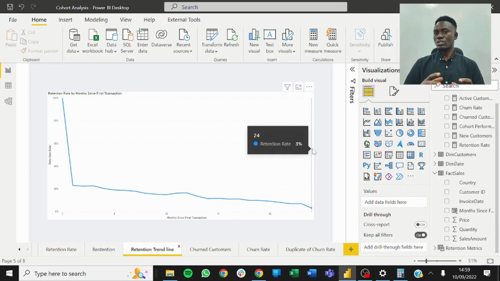But remember, we are not done yet. We've not calculated lost customers. There's a way we can just do that. Lost customers is what we just did, like churn customers. But there's a way you want to create a smooth month over month instead of having it as cohort metrics, or your recovered customers, for example. So I think that's going to be another video. We can't exhaust everything in one day. And I want to make these videos in parts. I don't want to load everything at once so that you are not lost, right?